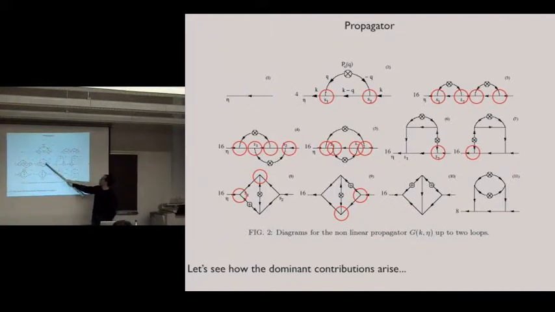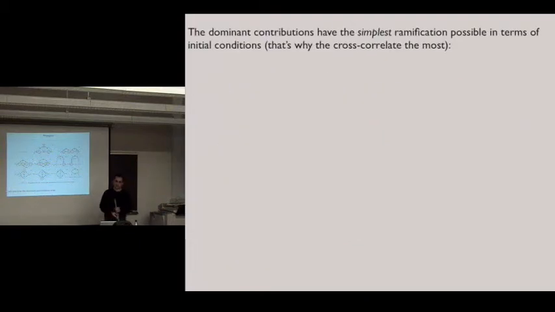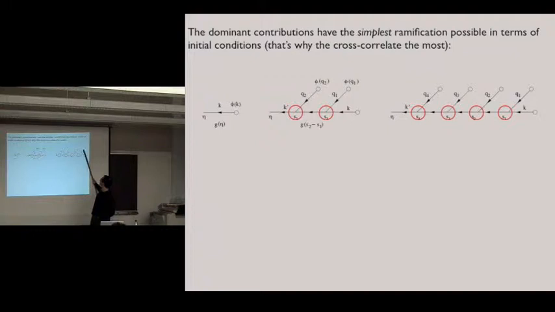And so we can resum to every loop. We can keep only the terms that have the most cross-correlation with initial conditions. And those are the ones that have the largest number of interactions. So the 2 loops will be 4 interactions. And so those kind of diagrams, an infinite number of diagrams but a subset of all of them, can be generated by this kind of diagrams where, so this is the one that I said, this is the 1 loop diagram, this is the one that's going to become the 2 loop diagram that generates all the 2 loops that have 4 interactions.